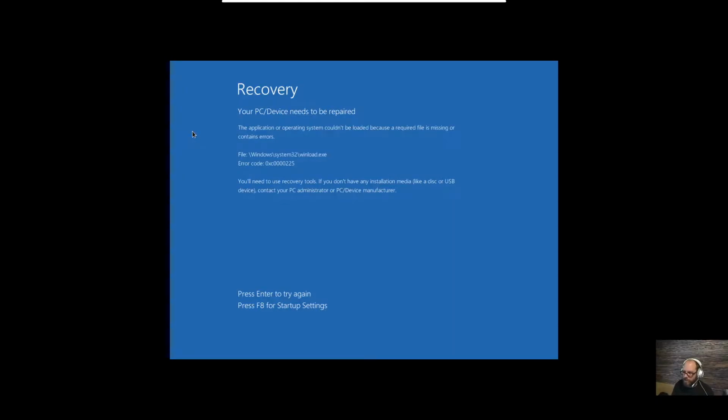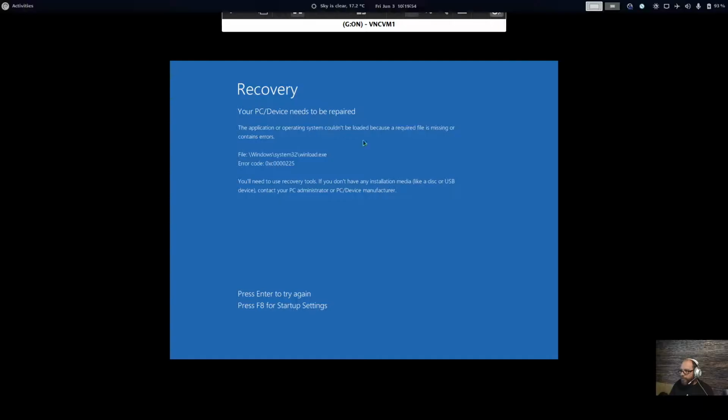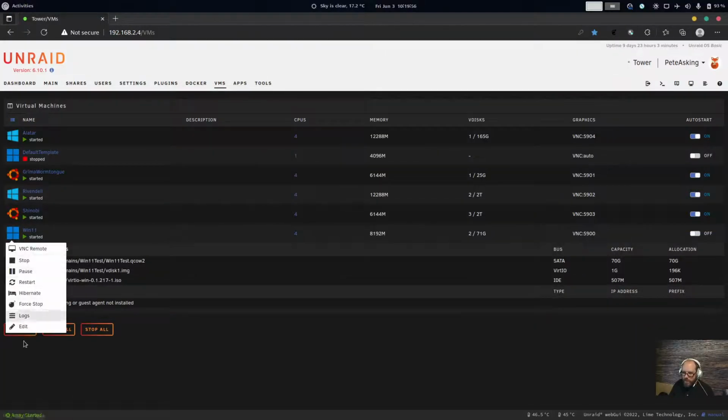If you hit F8, it also has absolutely no idea what to do. It can't pick up the recovery partition, and it can't pick up the Windows partition because that was also kind of moved. They actually were swapped around in order, basically. So what do you do, basically? It's not actually that difficult.